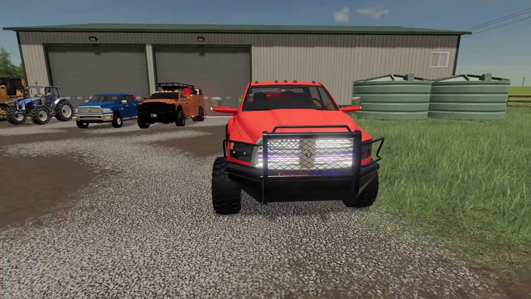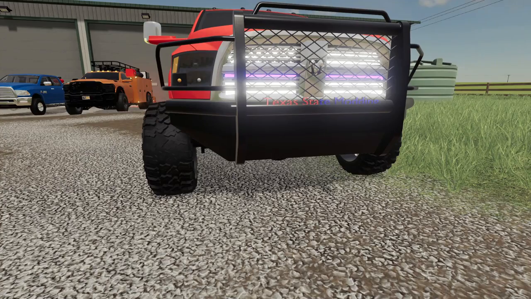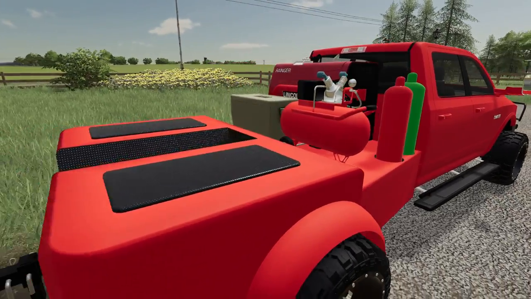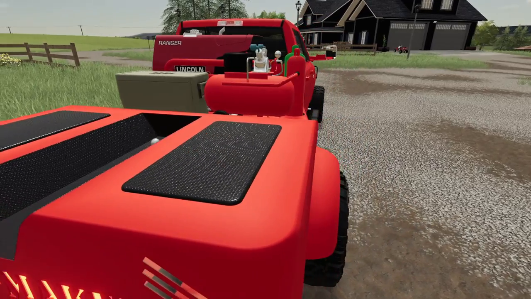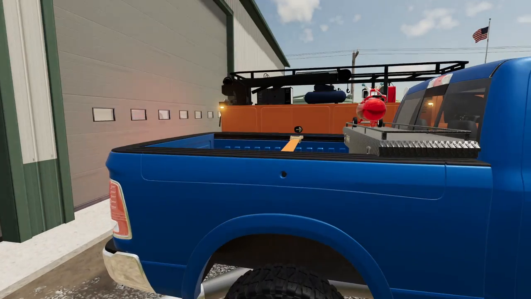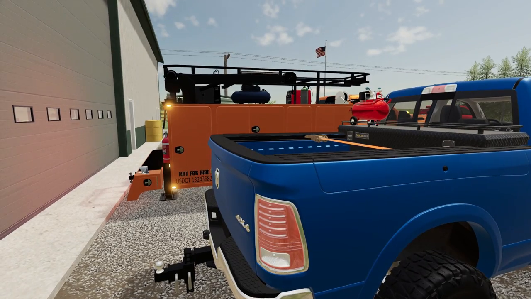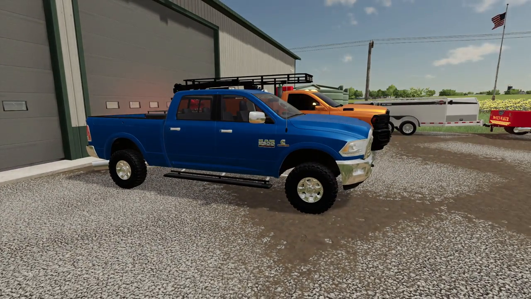I'm kind of digging this. This is a good old looking truck. I really like the grill there. This has a service bed, kind of a flat bed, with an air compressor, a torch on the back, a Yeti cooler, and a welder. Or we could just go with a regular service bed, which has tool bags on the side here, a toolbox, and a small little air compressor on the side. I don't know if that'll be enough.